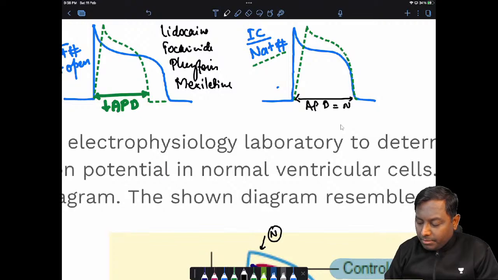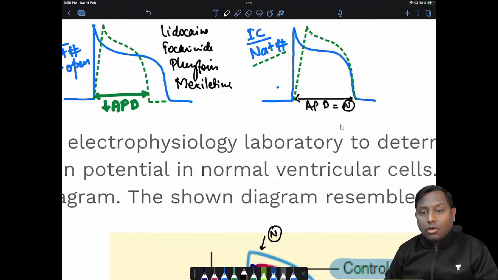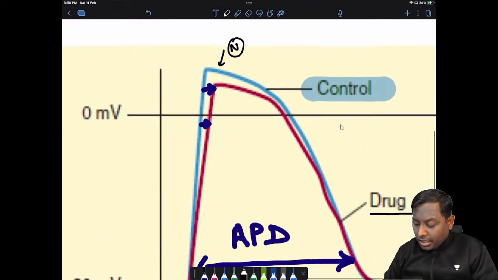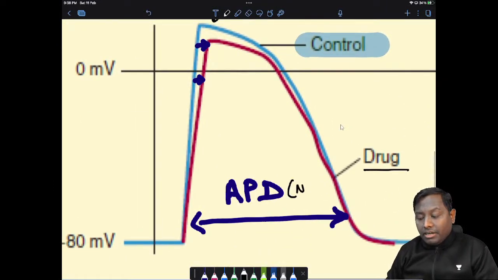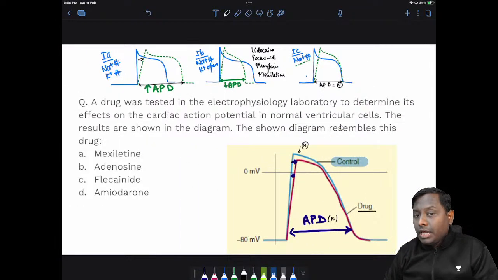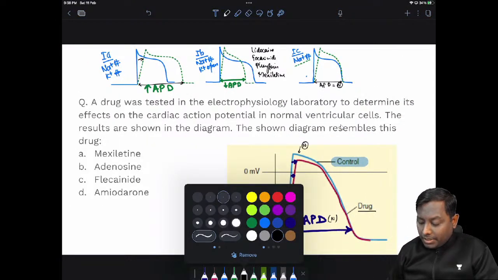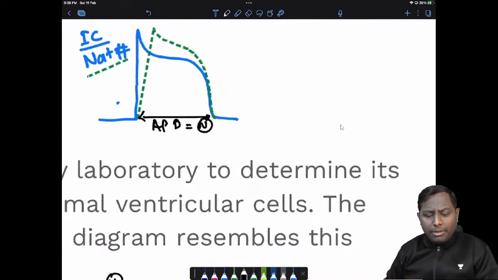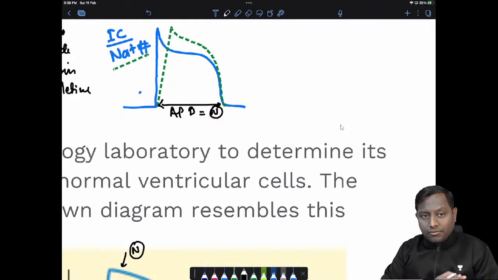There will be no change in the action potential duration. Action potential duration remains normal, neither increased nor decreased. Now what is happening here, action potential duration is normal here. That means we are definitely talking about a class 1C antiarrhythmic drug. And the 1C antiarrhythmic drugs all do the C grade work. C grade means, in the kingdom where the queen, prince and maid lived, the class 1 antiarrhythmic drugs in the same kingdom. This is a story.